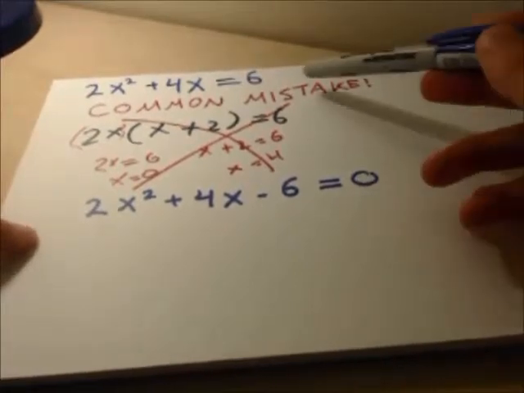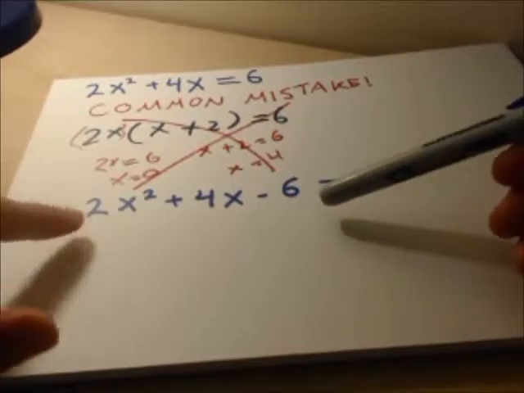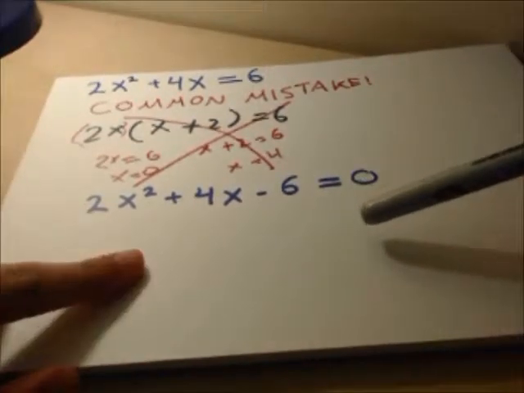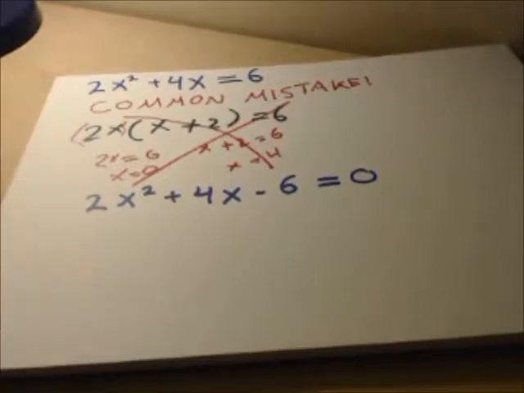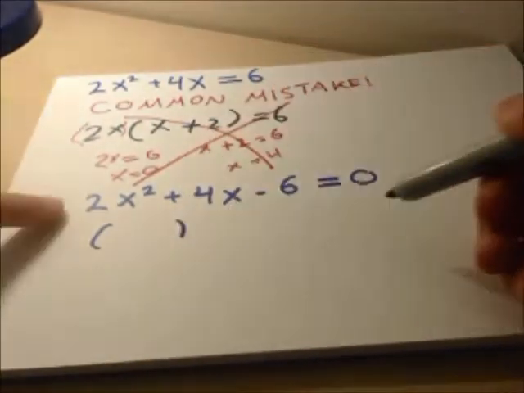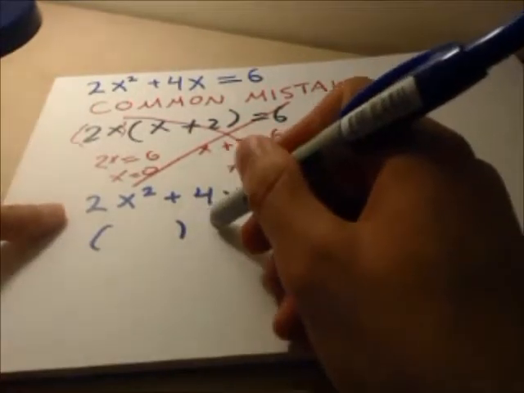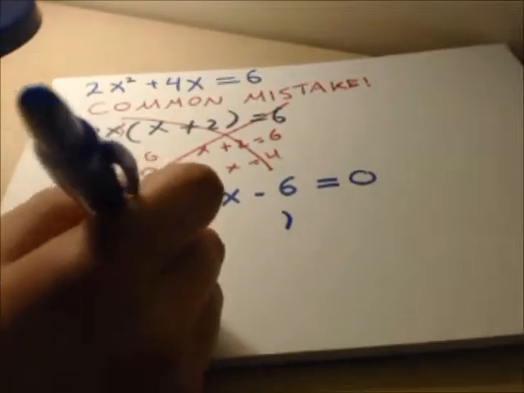So as I said, what we're going to do here is just equalize this side with 0, and to do that we move 6 to the other side, subtracting 6 from both sides. We end up with 2x squared plus 4x minus 6 is equal to 0. And now here it can go a little bit tedious, because the coefficient of x squared is not 1, but let's try something out.